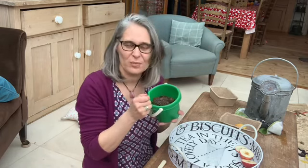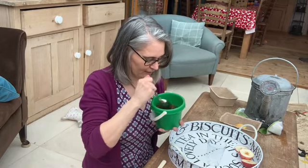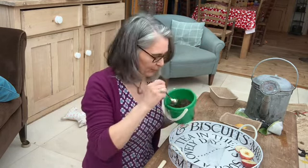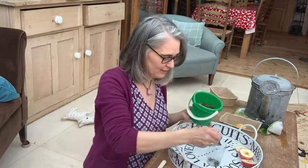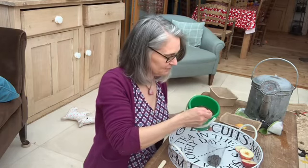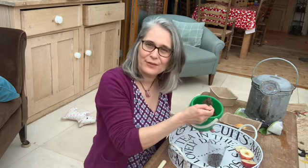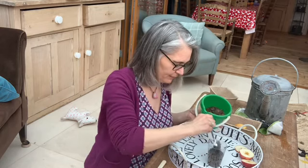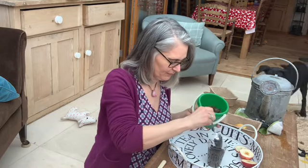Again, we don't have any nice compost from garden shops in bags, so we're just using our slightly gravelly soil from the garden. And I've got an old spoon from the drawer. So I'm going to spoon my soil into my cup and think about making a nice little nest or bed for your seed to burrow in and live in. I'm going to put quite a few in because we want there to be plenty of soil for its roots, don't we? There we are.